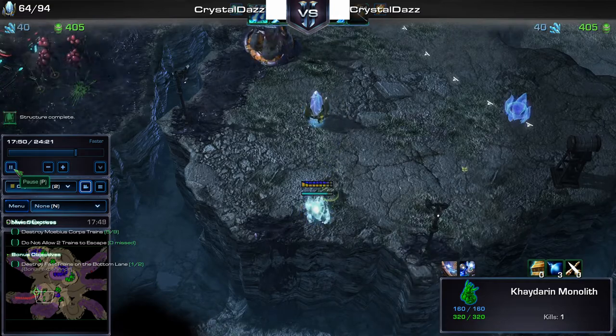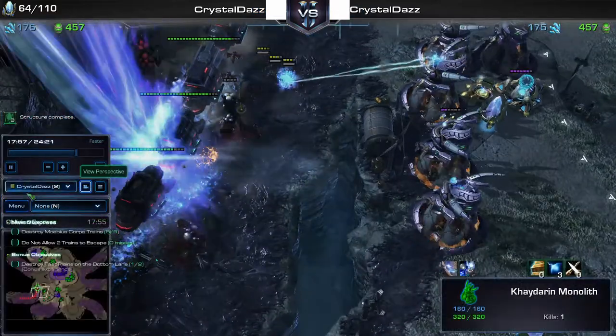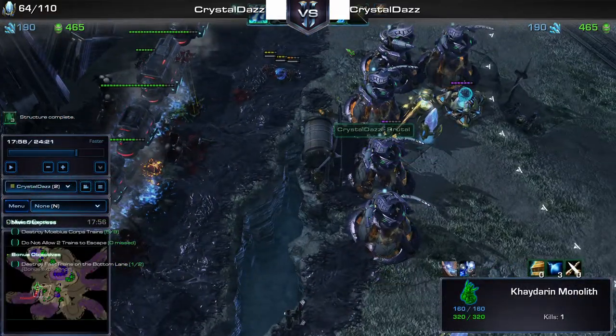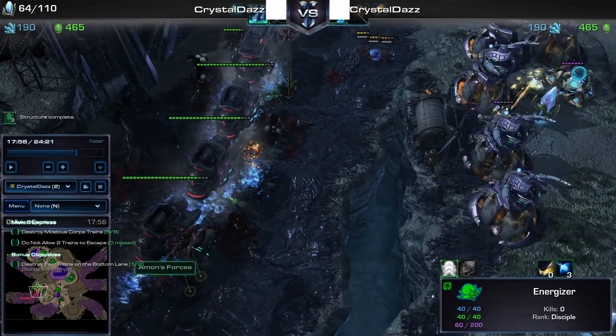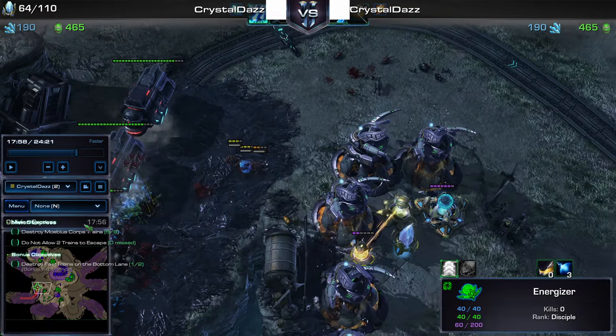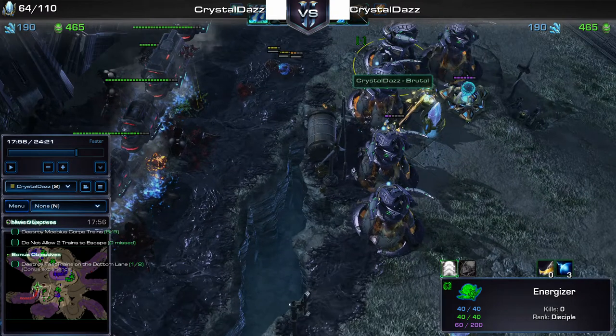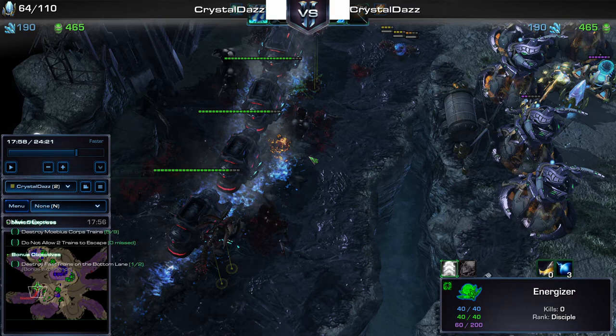Now, the great thing about these monoliths right here is they give you vision of this train. You can blast any problematic enemies before they even come over here. If you're facing a sky enemy, you'll have to use a few orbitals here, like against battlecruisers or liberators or things like that. Tempests especially. You'll need to blast them before, because they can tear down these defenses pretty quickly.